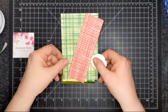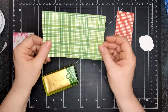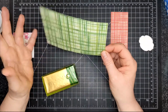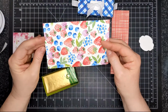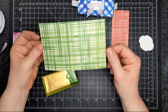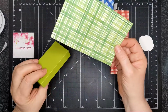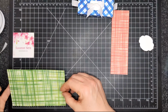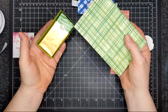What I am using today is, I've got a couple of things. I'm going to make the belly band, and I'm making this out of the Berry Blessings paper that we got for Celebration. The nice thing, if you turn the berries around, there's this lovely spring feel. It's so nice. You know, strawberry picnics and all that. So, we need a piece of designer series paper or pattern paper that is 6 1/4 by 4.